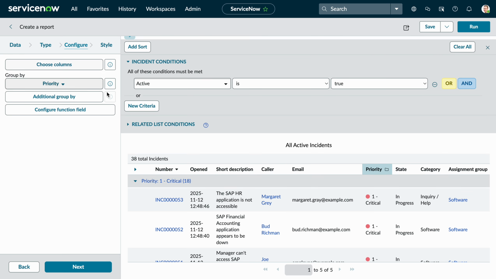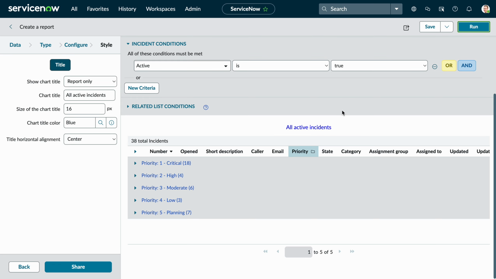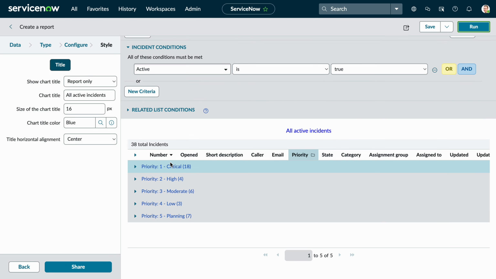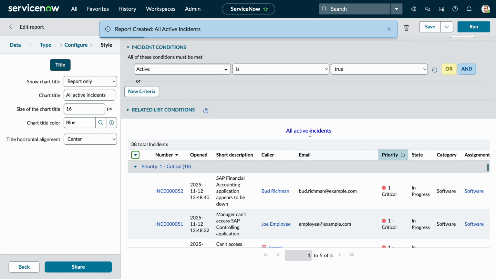So a few things now, I'm just going to go and look at any styling that I want to add. So when we talk about personalizing this a little bit, I can essentially add a chart title, and essentially change the color to, let's see, blue example. So now if I run this, we can see here that's essentially provided this. So now I'm just going to save this, and we've essentially created our first report.